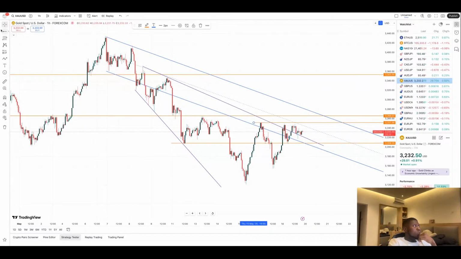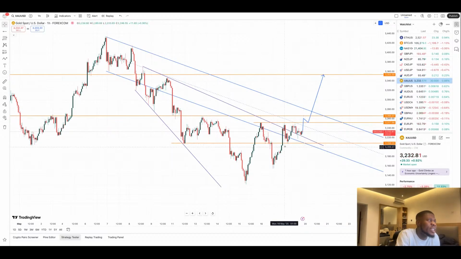If you want a long on gold, if it gets out of this place and retests this zone, then maybe, because this is just a range region, once it gets out of here and retests, I might take a long on gold to go to this place. If we continue trading inside this area, I won't take any long on gold as far as I'm concerned. For now, I'll just stay out on gold.